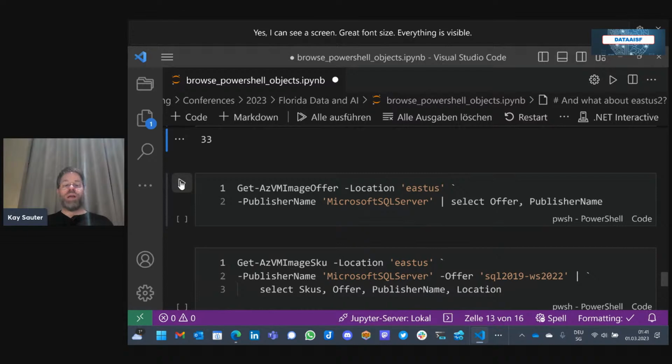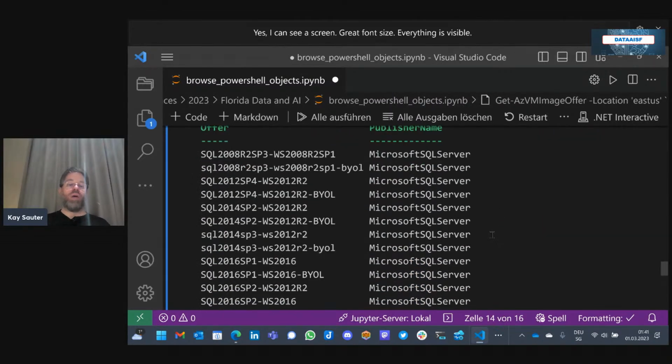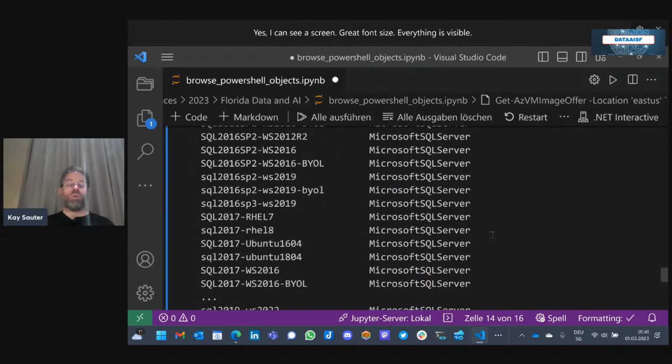So let's get the image offers we can select. As we can see, we again have quite a long list.